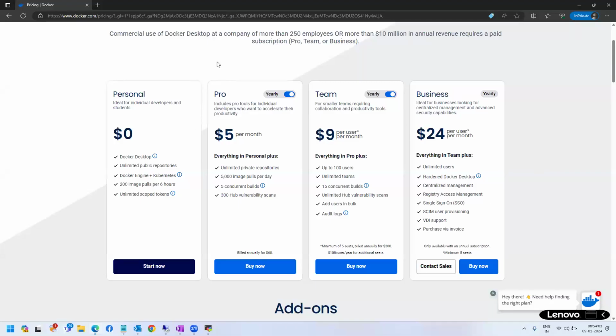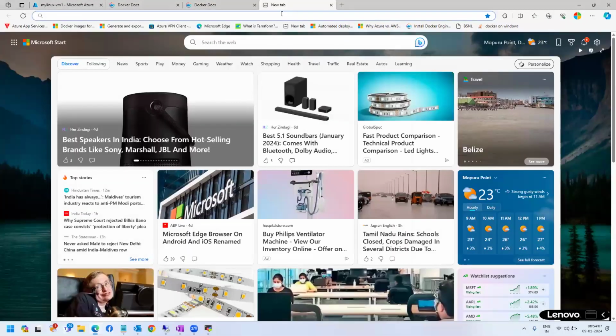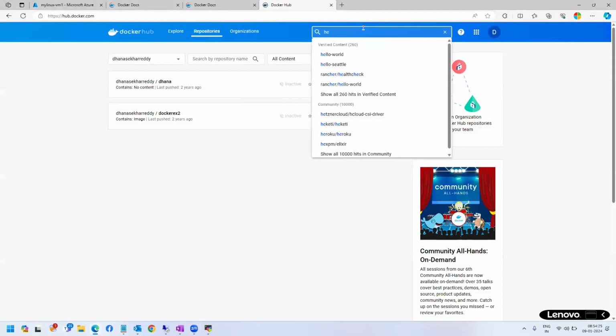Okay, yeah, fine. Now, this is what I have signed in with, hub.docker.com. Now I am going to use hello-world.